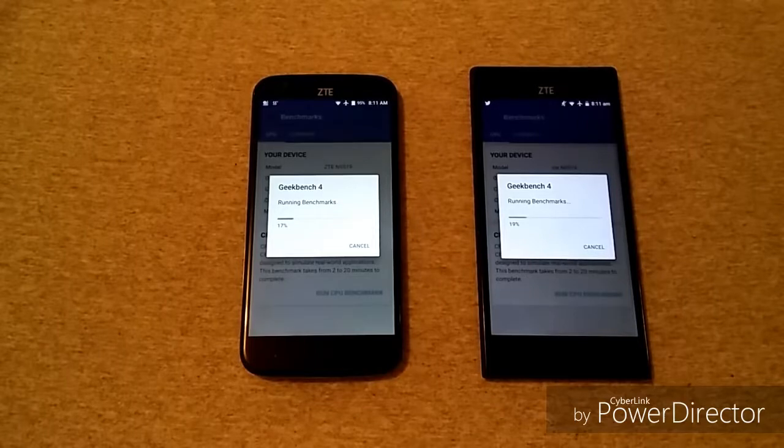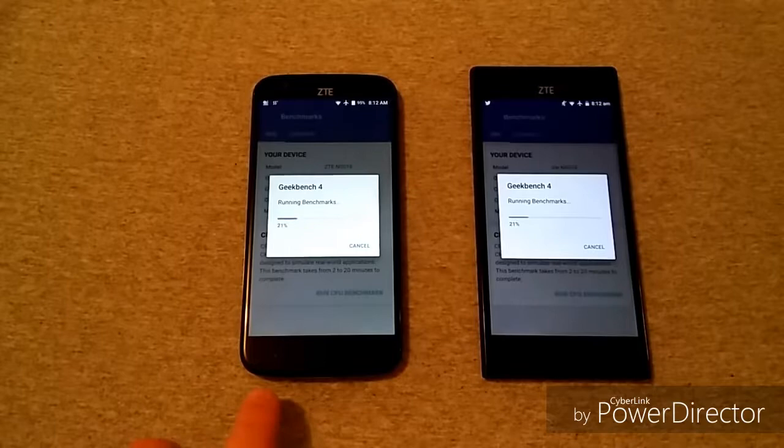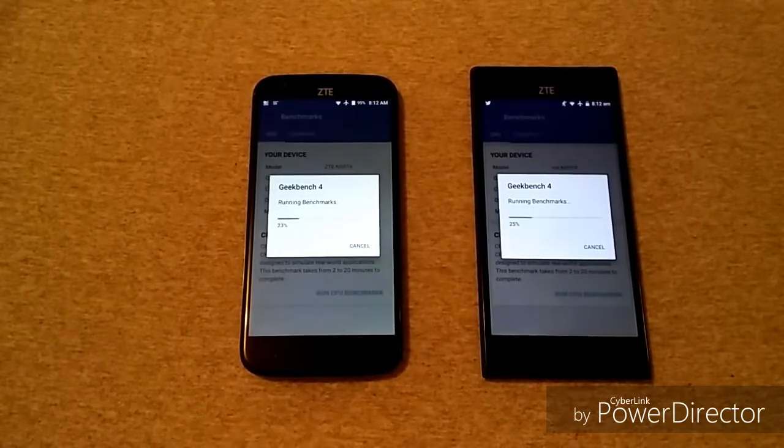While it does run a bit smoother, I have realized that the screen is not as good. The rear speaker is not as loud as the Warp Elite. And as you seen a minute ago, I'm not sure if it was on this video or another video, but the back button did stick and it would not work. So that's a known issue that's been going on with the Warp 7, is that the back, home, and recents buttons have been having issues. Now, it only happened to me once, but when I pushed back earlier, it would not back up. So, could be having issues there, of course.